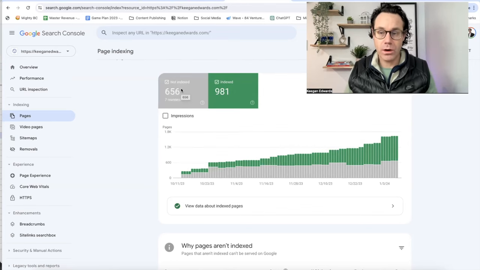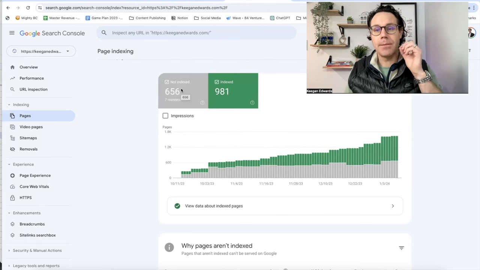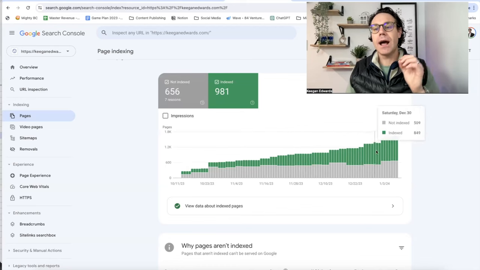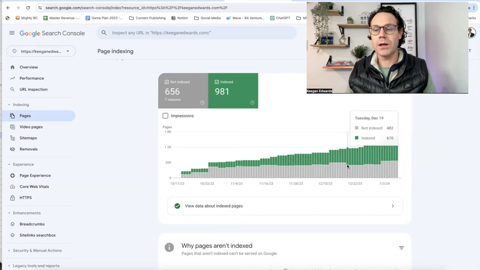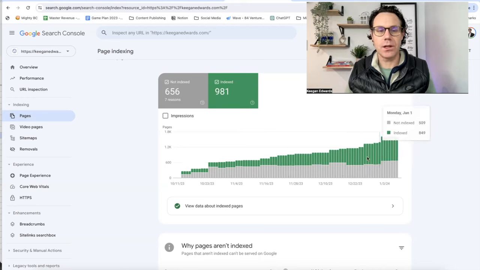Now I'm on WordPress for my blog, so the tool that I found to use was pretty great because it connects directly to WordPress. And I'm going to talk about that for a sec. So not only are my pages getting indexed, and you can see the amount of green here, and this is going up, but it's just because I have more and more blogs being generated that are getting indexed eventually.